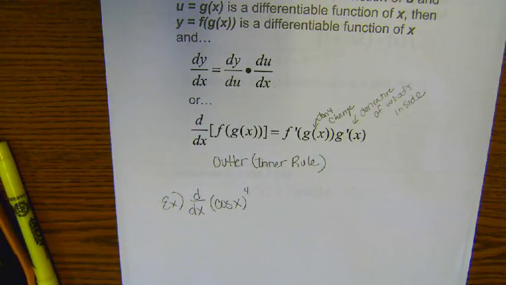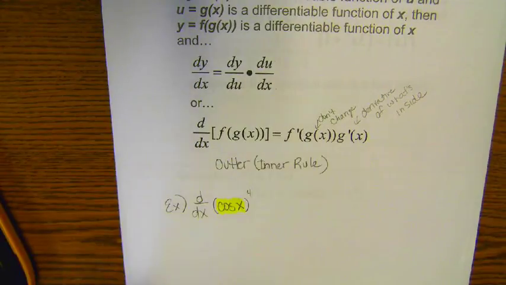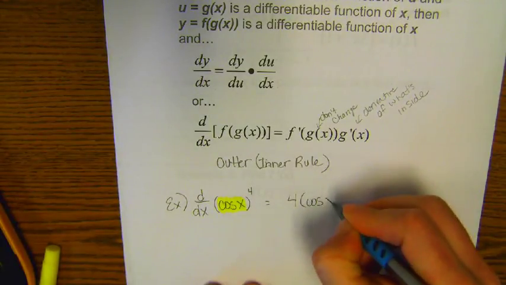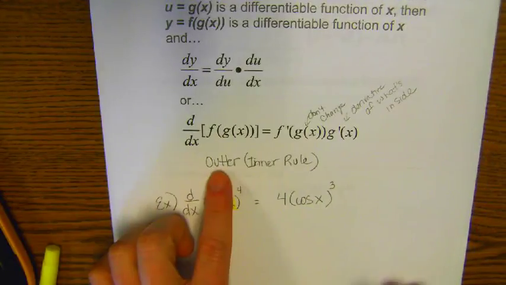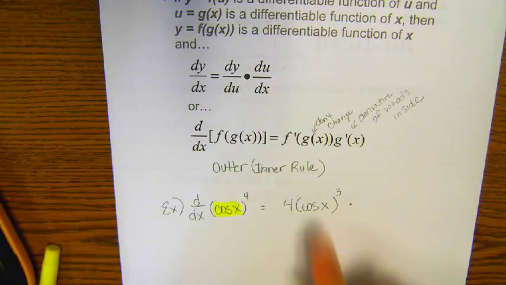Okay, so first of all, can you guys tell me what's the outer function? The thing to the 4th power, right? And so that rule means we bring the 4 down and we reduce the power by 1, correct? Okay, and so when I do that, I'm not going to change this at all. I'm going to leave that the same. So I bring the 4 down to the front. I leave this as cosine of x. But now it's to the 3rd, so this is the outer, so I didn't change. But now I have to take the derivative of just what's inside.